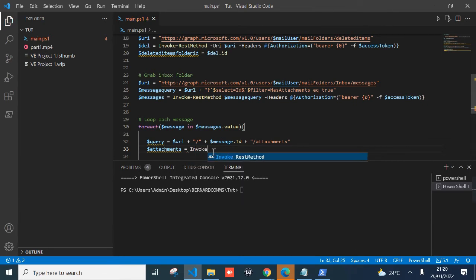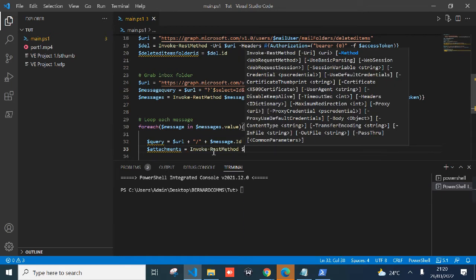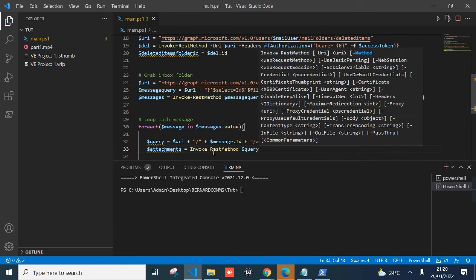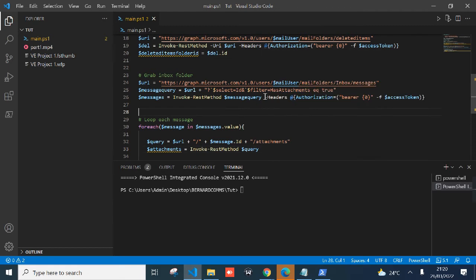We invoke REST method, and then query. We pass in the variable for attachment there. The other should be the same, the headers. So we just need to copy and paste the headers.